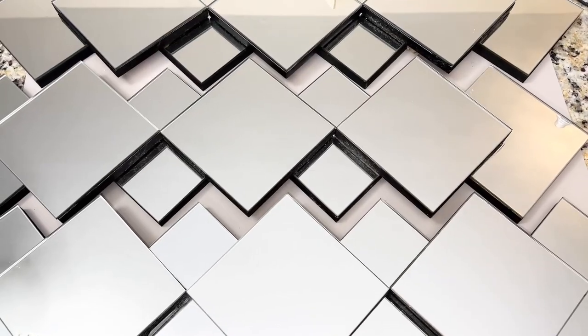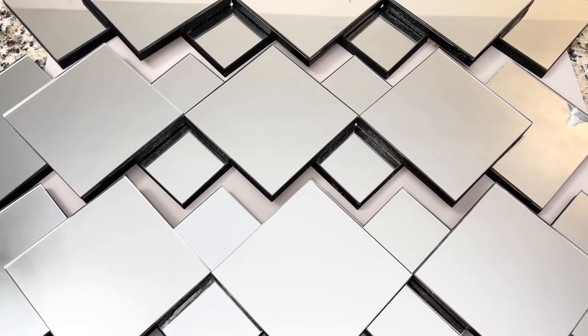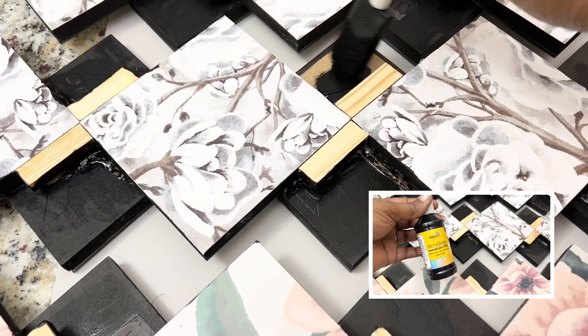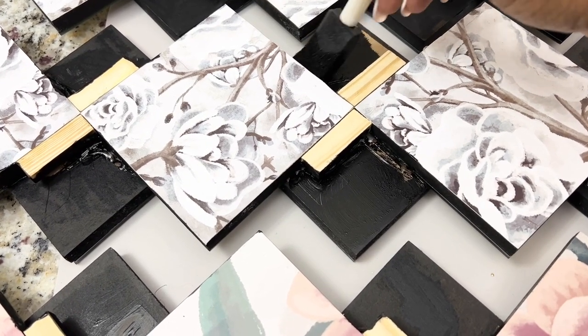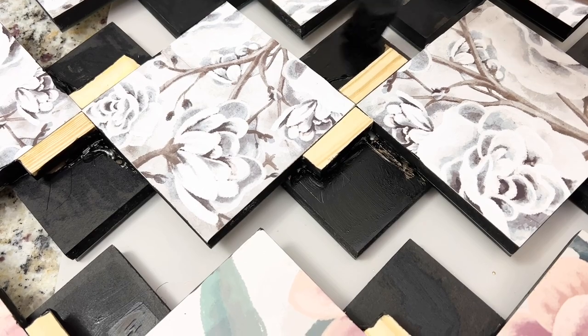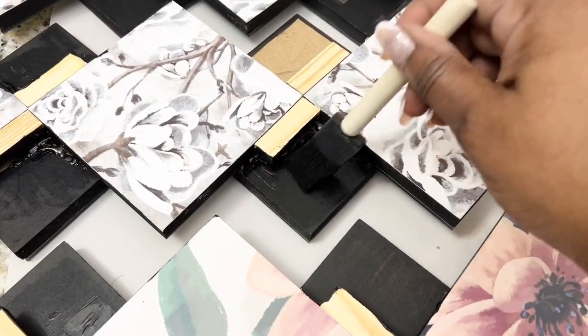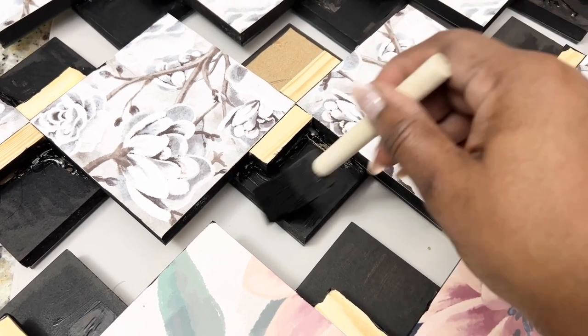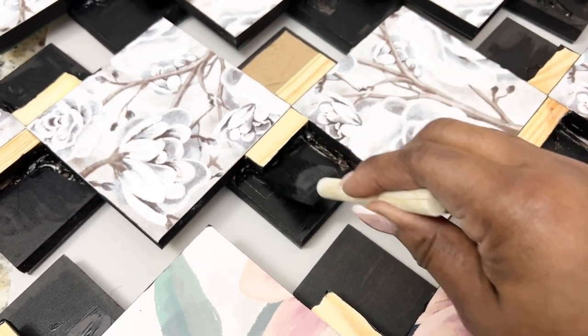I'd like to also be able to use these as mirrored candle holders, but since I've got a mirrored coffee table, I'm using some inexpensive Dollar Tree Plus paint to paint the bottom of the top layer of wood plaques. If I were only using these as wall decor, or if I didn't have a mirrored coffee table that would reflect the bottom of the design, then painting these wall plaques wouldn't be necessary.